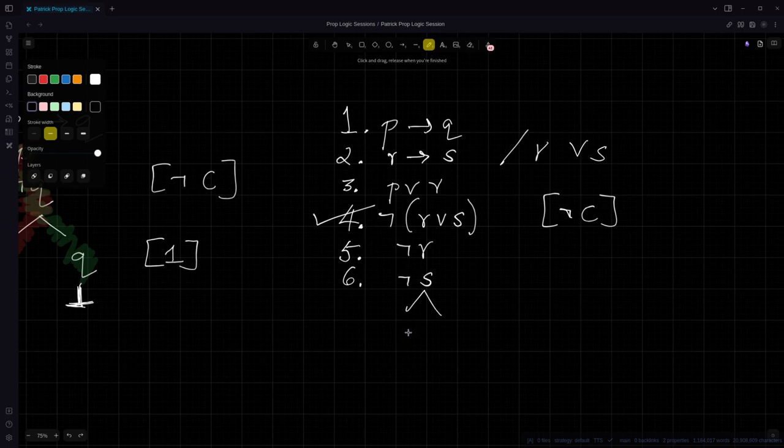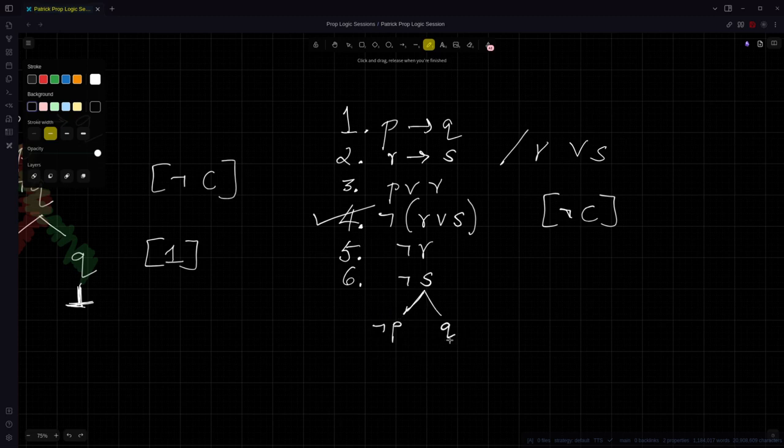Now we're doing a branching on premise 1. So what's the branch going to look like? It's going to be not P and Q. Now you have the first branch.